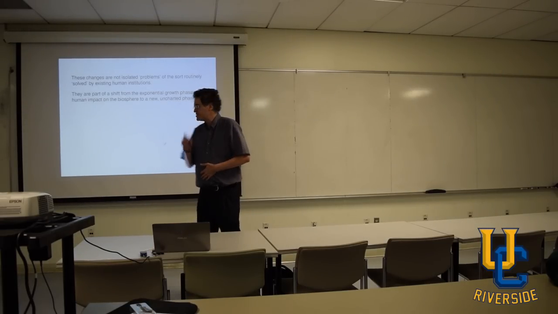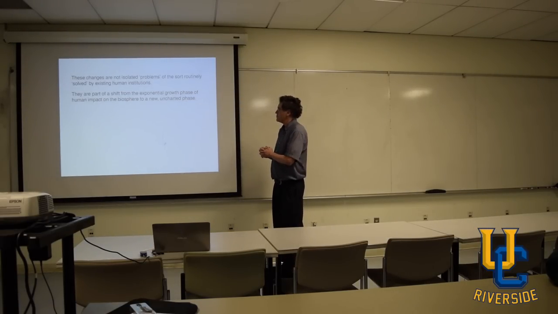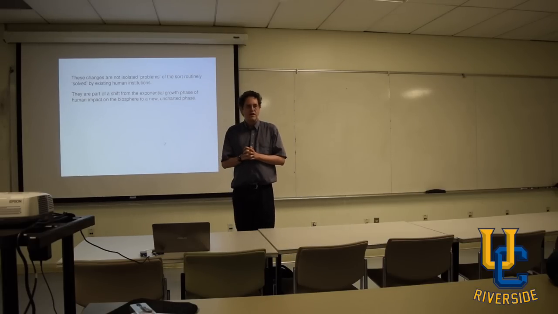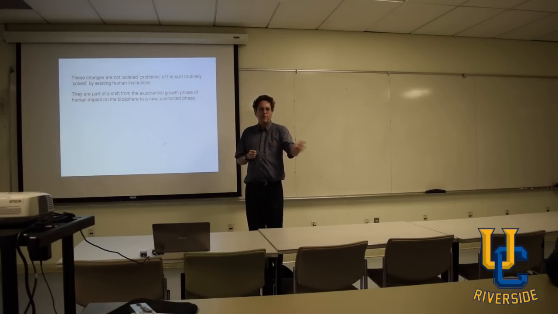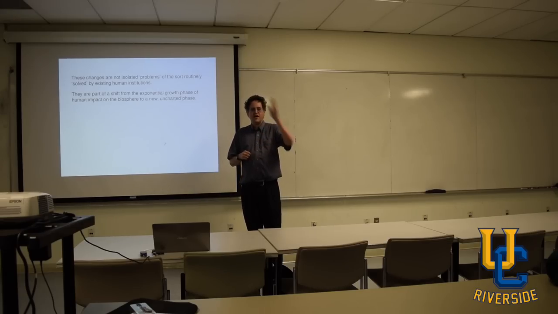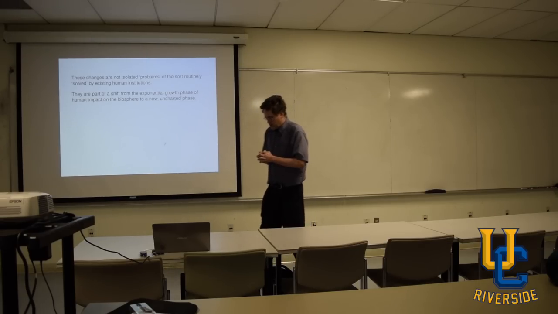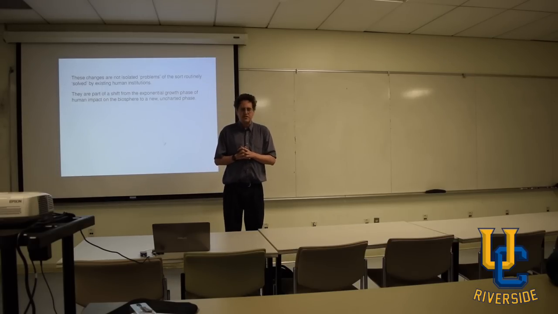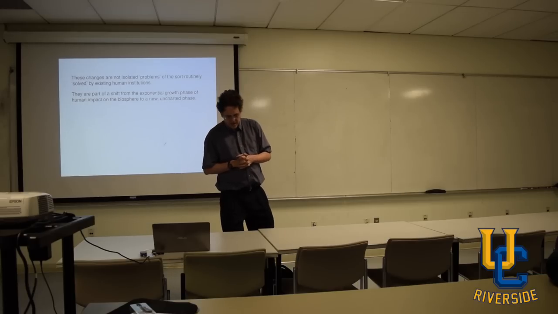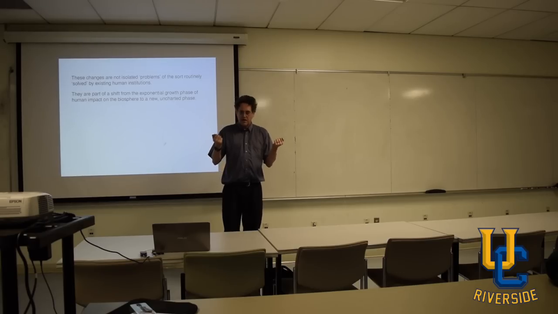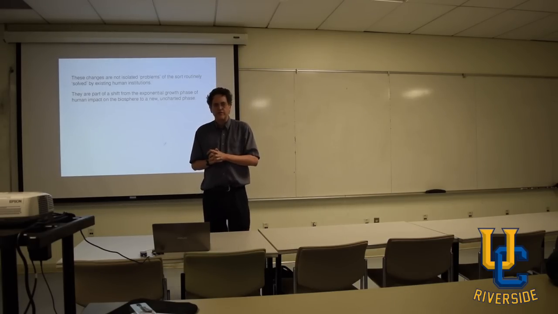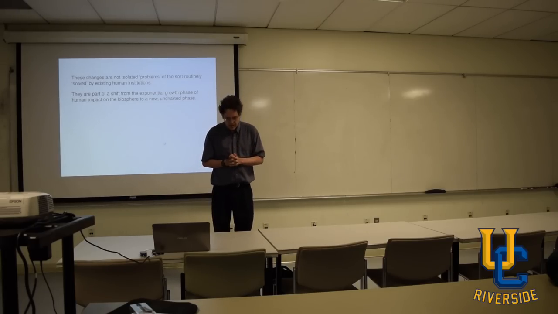So my point is not to just make you miserable and depressed, but to point out that these changes that we're encountering now are not really what you'd call problems of the normal political sort, where you say, okay, there's a problem, we set up a bureaucracy to solve that problem, and then it's solved, and then we're okay. First of all, climate change is so big, it's threatening our institutions. Even if our institutions militated to rapidly solve these problems, which they're not, it would be really dramatic shifts. As I said, we would be completely ending all carbon emissions by around 2050. It would be a reasonable thing to do.